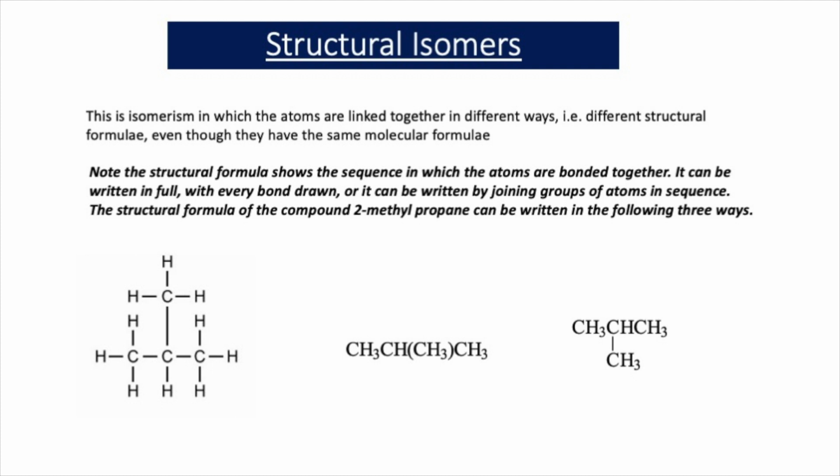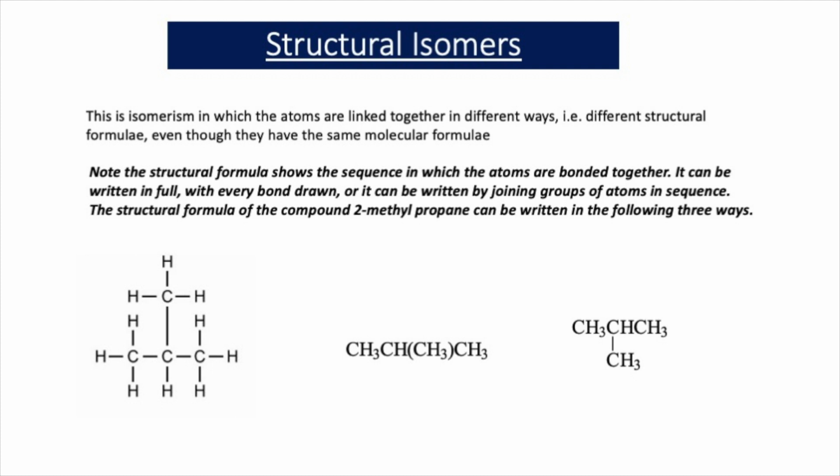Structural isomers have the same molecular formula but a different structural formula. In other words, the atoms are linked together in different ways. It's really important to understand structural isomers that you understand what is meant by the term structural formula. Structural formula shows the sequence in which the atoms are bonded together.